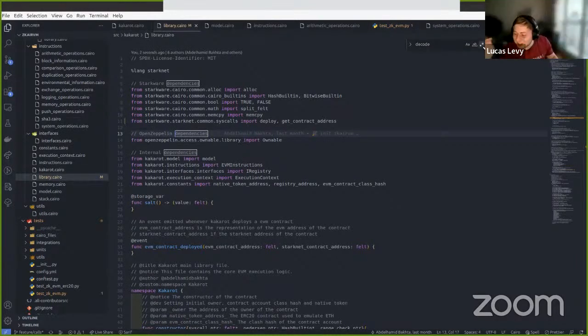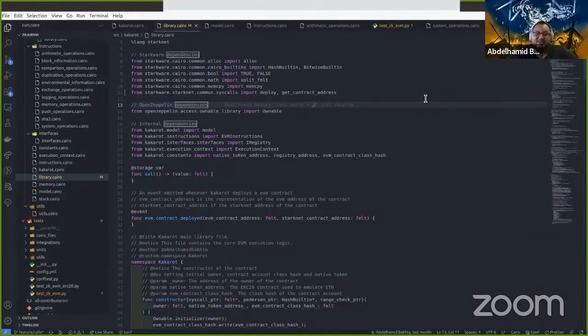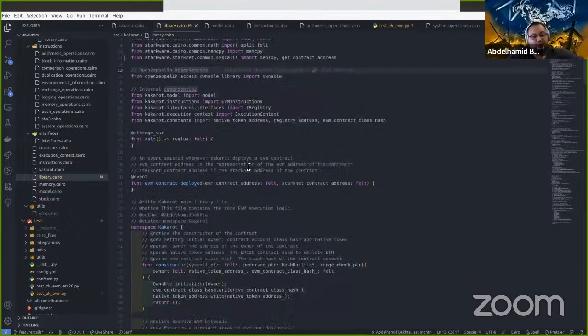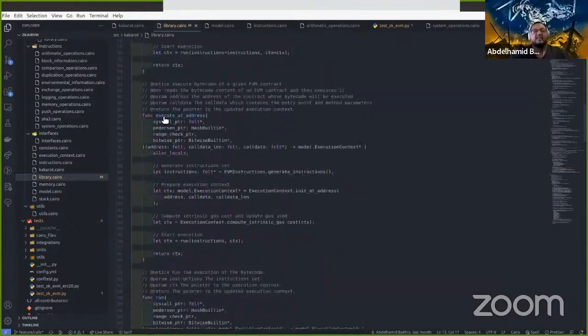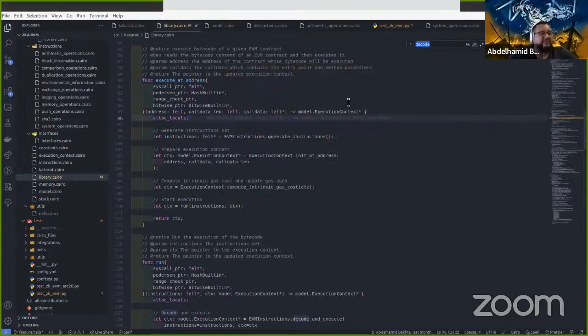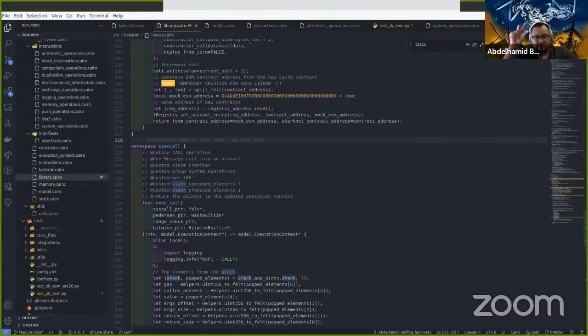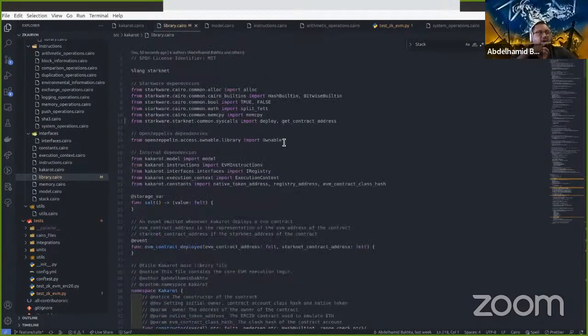Wait, we have a question. What's required for the airdrop? We want to reward builders. If you want to get something cool, the best way is to submit a pull request on Kakarot. You can also participate in other ways. We have a discussion link in the GitHub repository, and you can introduce yourself and say what you want to do.